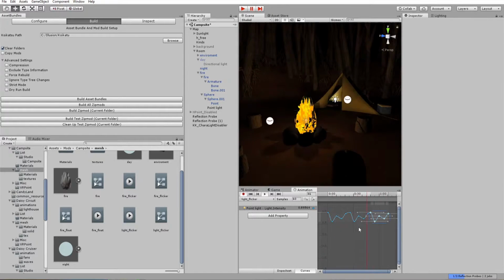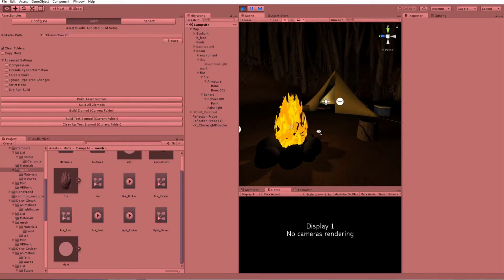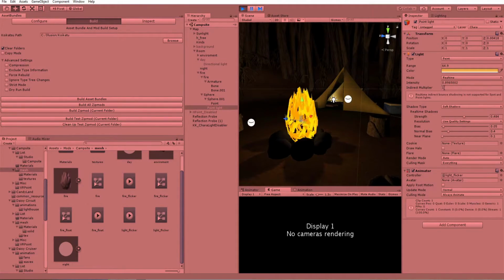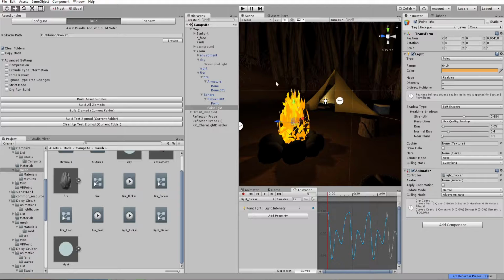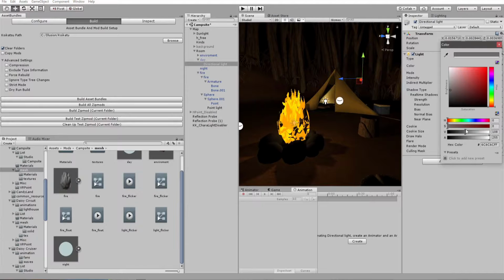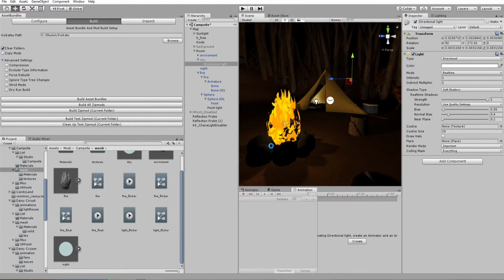And I think what I want to do is make it so that the animation isn't quite so crazy. So I'm just going to bring this up. Something like that. Make sure that that's set to loop. Very cool, right? And we can still adjust all the other aspects. We just don't want to touch the intensity because that's always animating. That's something I usually do with my lights: I never touch the intensity. If there's something that's too bright, I will turn down the color. And that helps me keep things consistent.